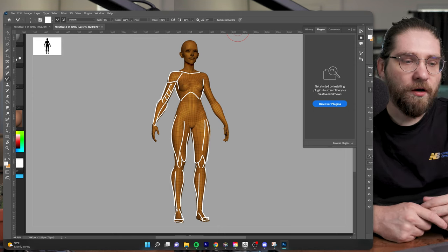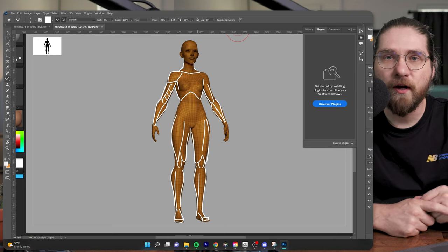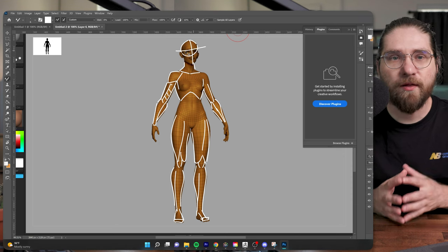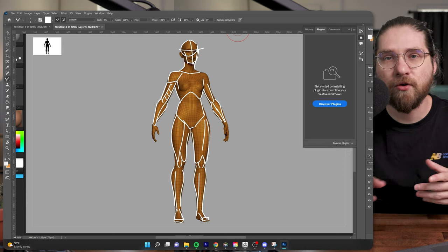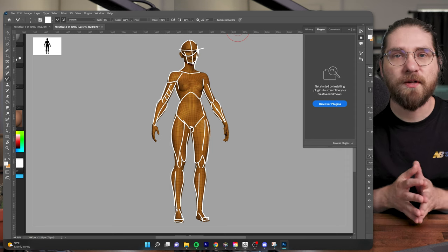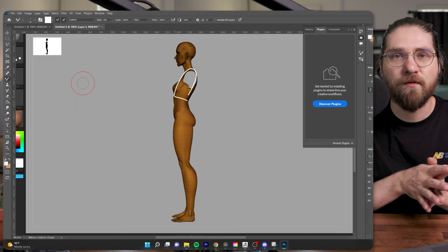A great exercise is to take a figure in Photoshop and draw over it and try to find major geometrical shapes that you can simplify and think about their form. You've got a lot of cubes and simple cylinders and ovals that come together to create those muscle groups. And then within those muscle groups, there are smaller muscles that you can dial in to create the nuance and create a character.